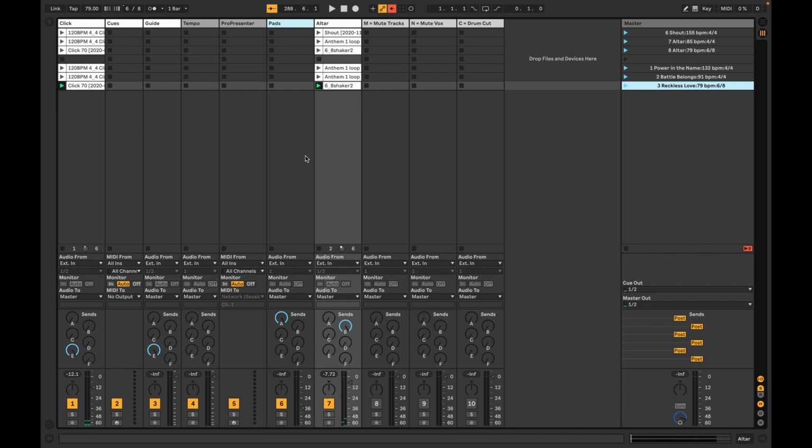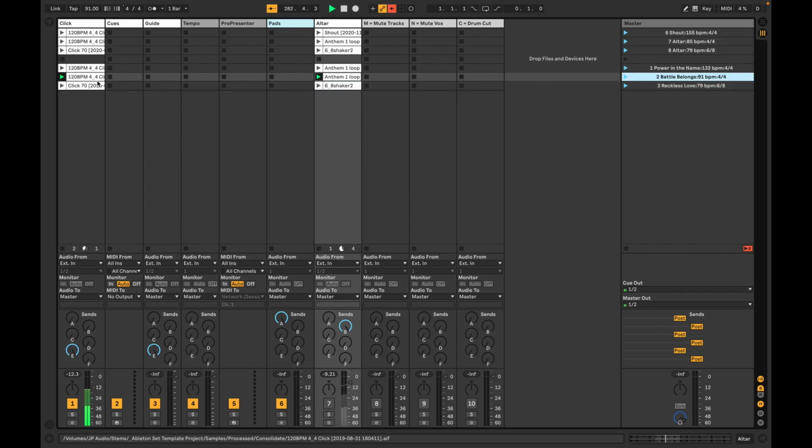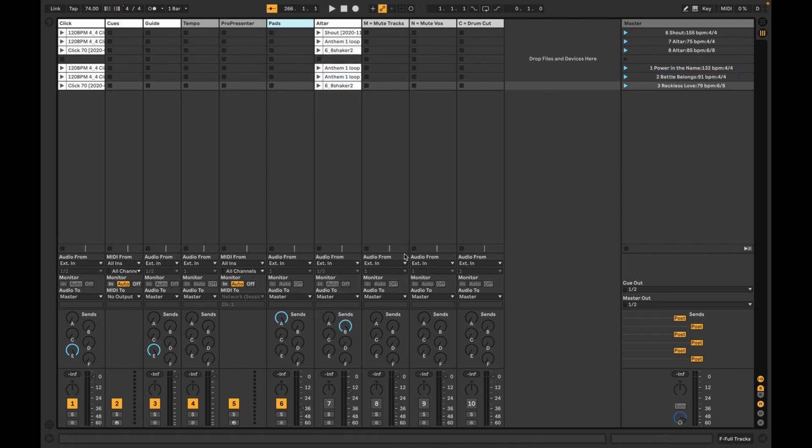So then once you do this, you can kind of decide what you want to hear. Like if you really don't want the loops, you just want the click, you can just mute the loop track, and when you play, you'll only hear the click track playing. Another thing you can do, maybe you want the loop, let's say for the second song, but not the first song, you could turn it on and you could just delete this out of here like this.